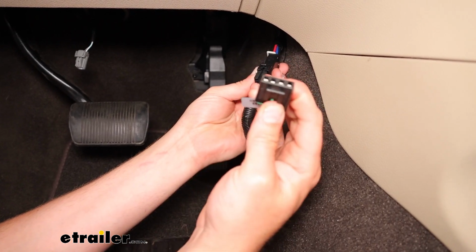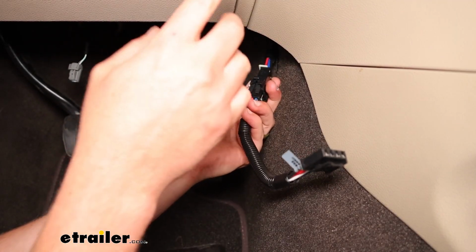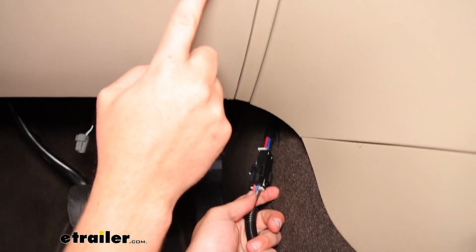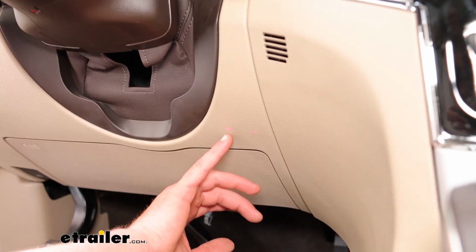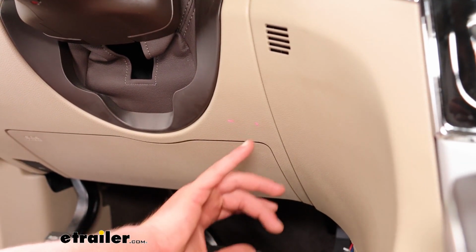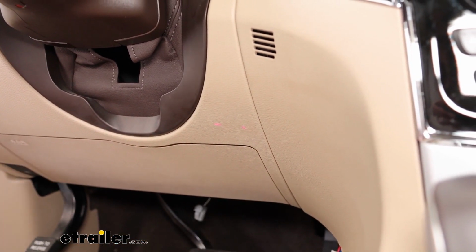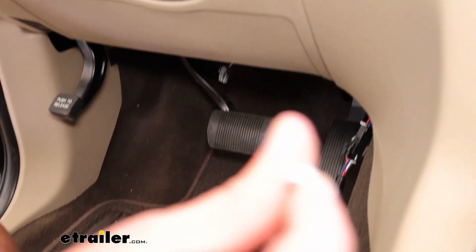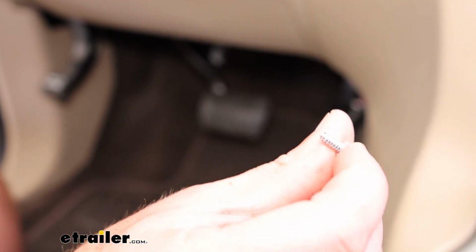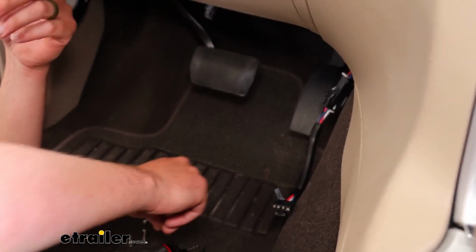And now we've got our end for the Tekonsha brake controller as opposed to the CURT. We'll just go ahead and get our bracket mounted up here and I'll show you how that's done. I did hold our bracket up and just made a couple marks where I'm gonna be putting our screws. The kit's gonna come with a couple of pointier looking screws. They're not self tappers, and in my opinion I'd prefer self tappers, but you get what you get on that.